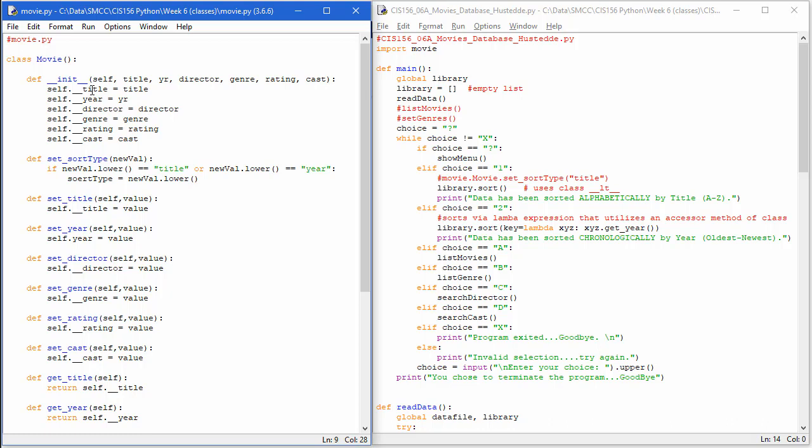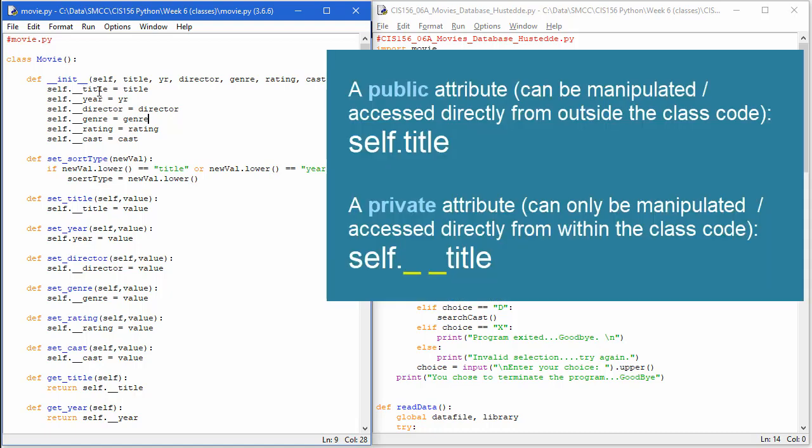It's good programming practice to make your attributes private, meaning the raw data that's being stored in that instance can only be accessed through this class. And the way we make these private in Python, a little bit different from other languages. Usually in other languages we use the term private or public. Here, to make an attribute private, we precede it with 2 underscores.